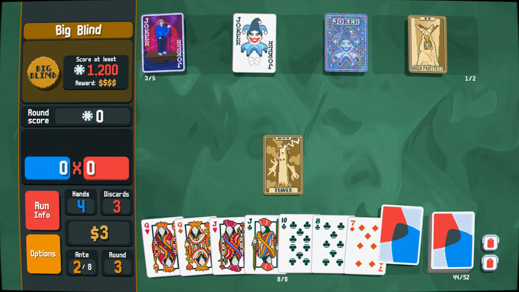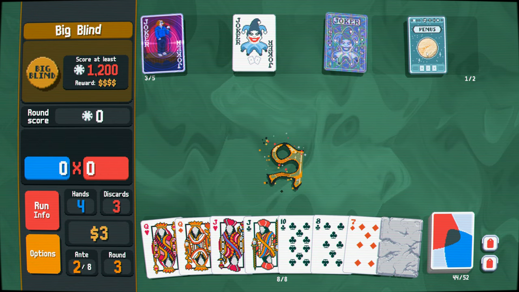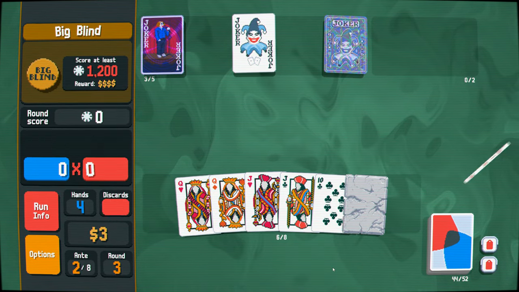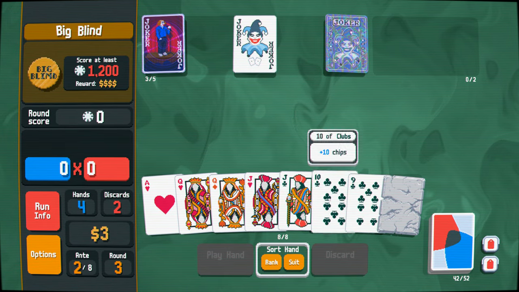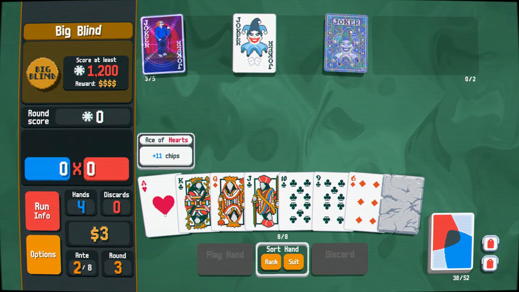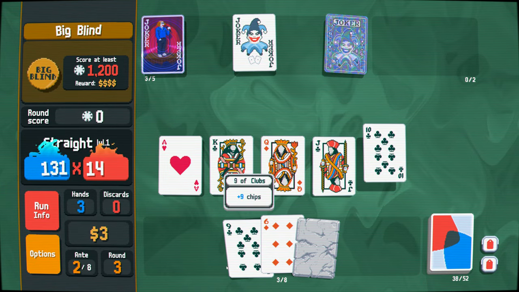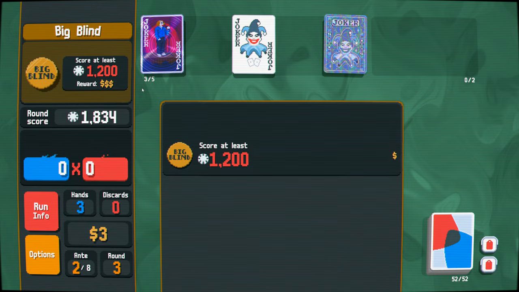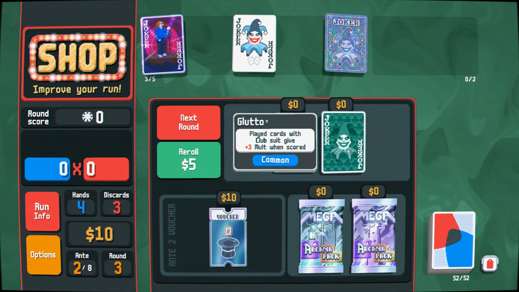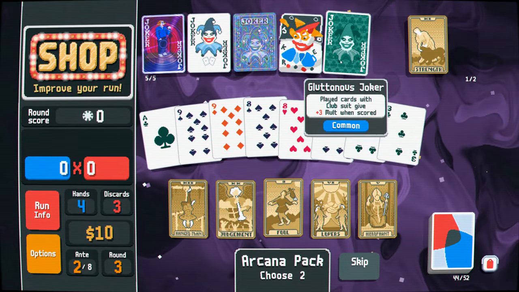I'll make a stone card. Of course not. Okay, there we go. Got it. I mean, straight's a buff, so when you level them up, I guess the base value is the same. It's more the level up is worth a lot more. Excellent. All right. Free card.